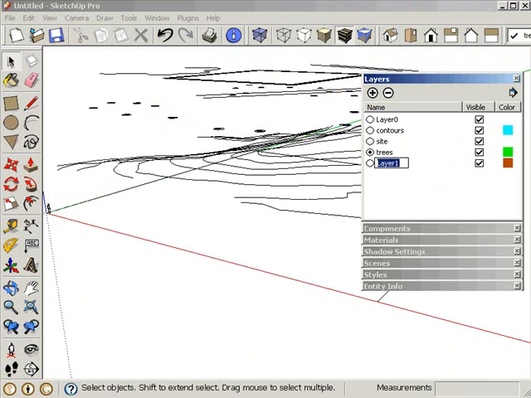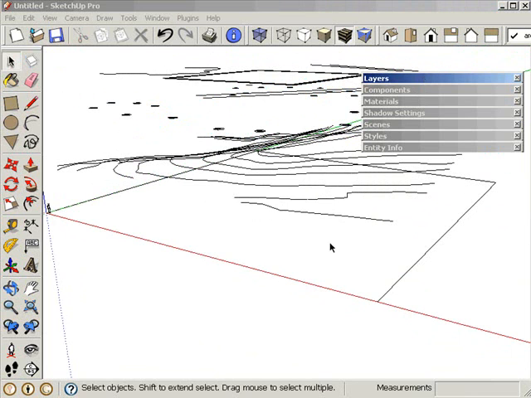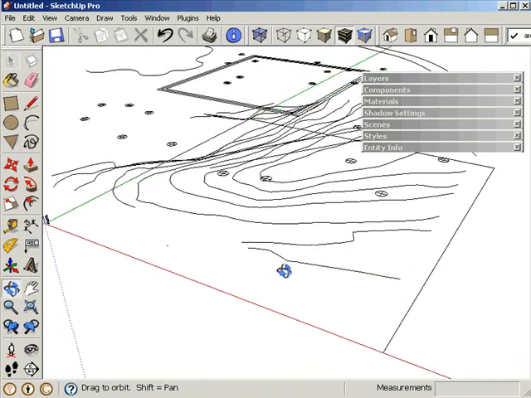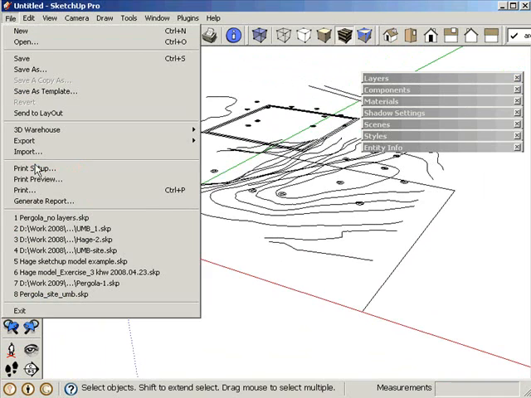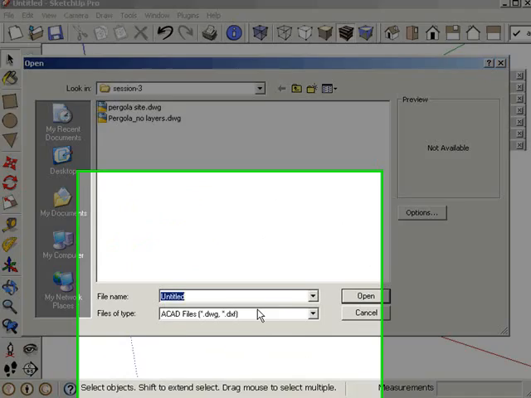We want to bring in an aerial photo, so we make a new layer for that aerial photo. We make it active, and then we go to import, and here we import an image.